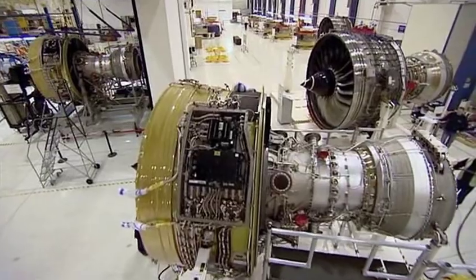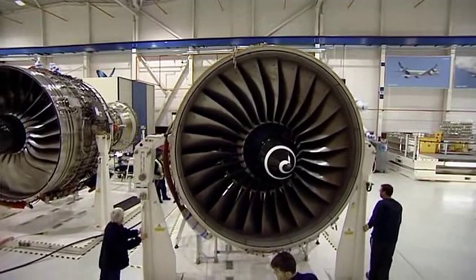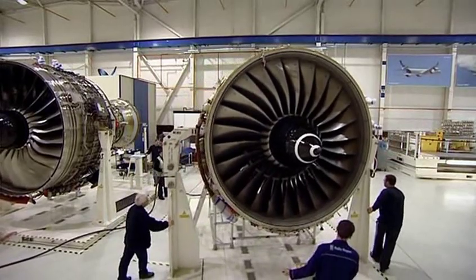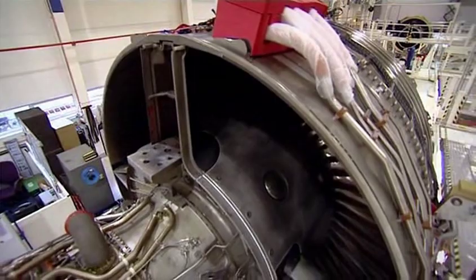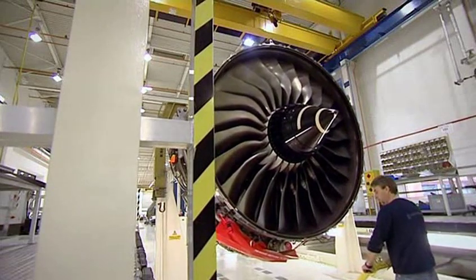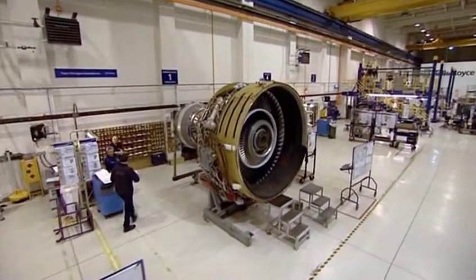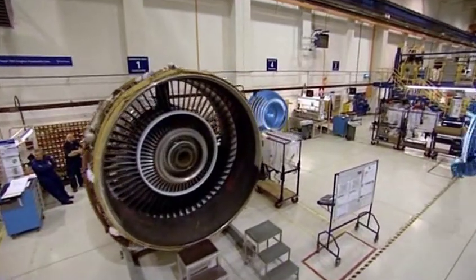The popularity of the Trent 700 is also the factory's biggest challenge. With orders placed to build 400 new engines, the company has to produce at least four a week. For their production line, one of the most complex in the world, time is big money. Each Trent engine is built from modules — eight separate sections which are put together on the assembly line.